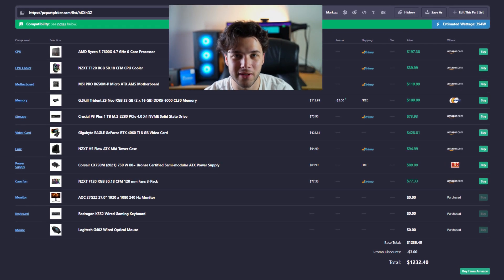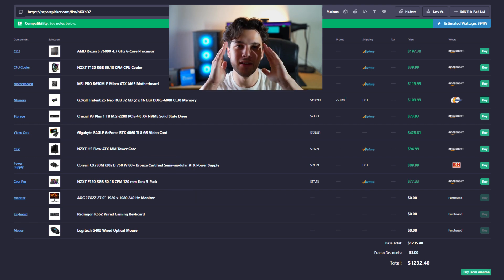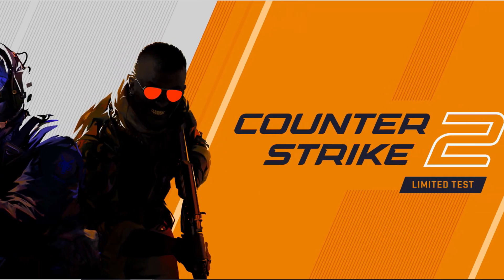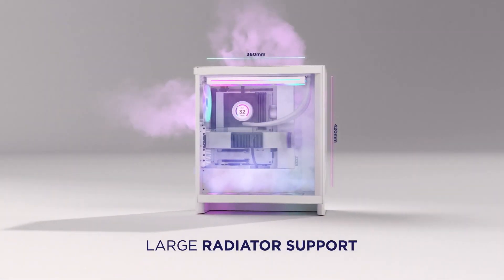I see some major mistakes in this build — this is what I call the NZXT virus. Please do not buy from NZXT at this price point. Don't get me wrong, I'm not hating on the company — my personal PC case is actually from NZXT, the H7 Flow, and I love it. But we don't have the budget here to do that, especially since you want to do 3D rendering and video editing, which requires a more powerful and expensive system.